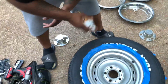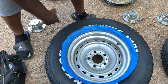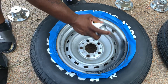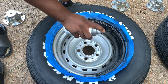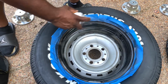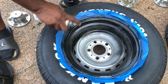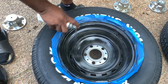Like I said, we ain't trying to get it perfect or nothing, man. We just doing a little temporary fix. We're gonna roll with the black Rallies with the chrome hood caps, with the chrome little beauty ring, man. That's why we put the tape on there, so we won't mess my white letters up, you dig? Do a little light coat all the way around on all of them, and then come back with another coat, man. It'll be nice when we get through.